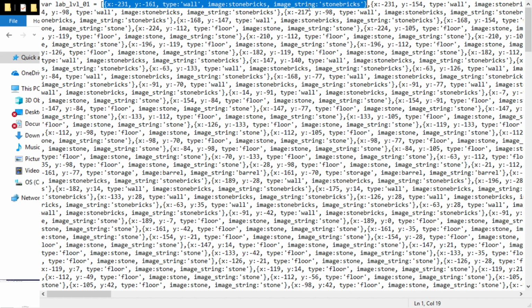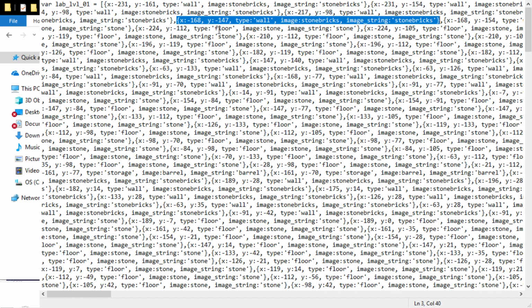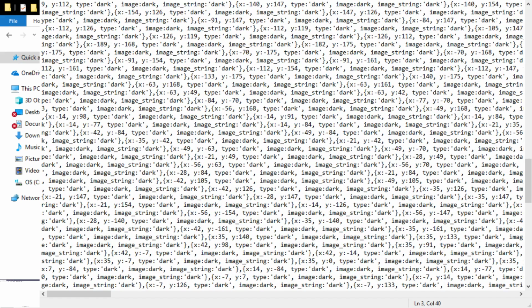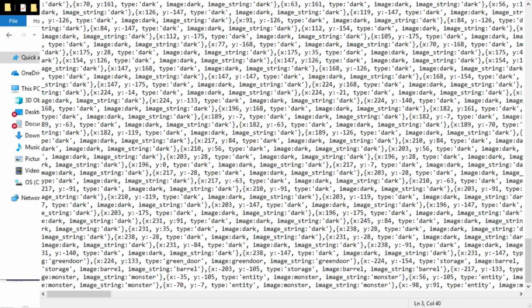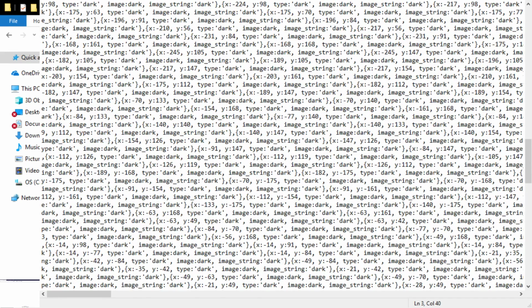And there's that over and over again for every tile that you've placed. You can see this one has different coordinates, but it's the same wall. And it scrolls all the way down. So that's generated by the level builder, and I can show you the code in a second. And it generates all this data based on what you've placed.